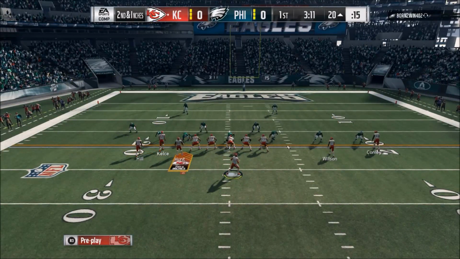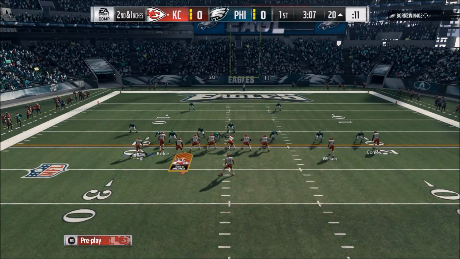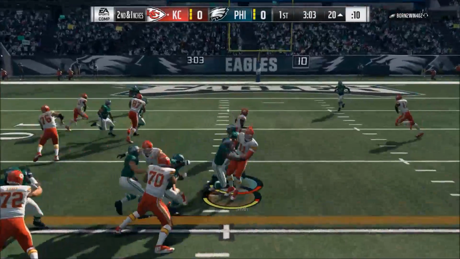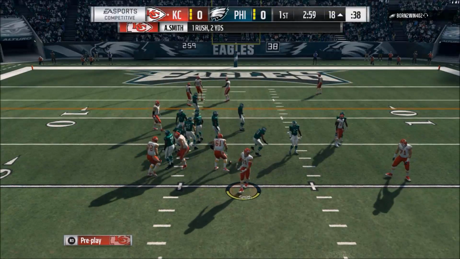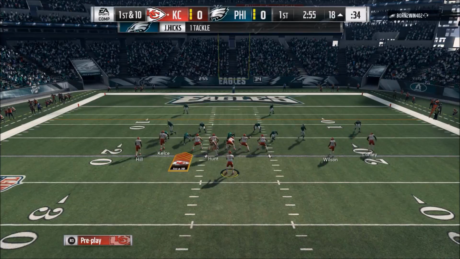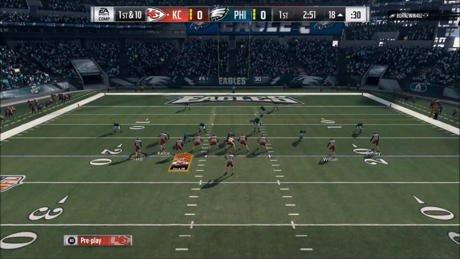A lot of times you'll face players who know how to set up blitzes and things like that to the outside. And what they're going to do is essentially try to screw up your timing. If your timing is screwed up, it's really going to affect you as a passing offense. So here's the remedy, so to speak, for that reason, and that is quick throws. That is to have hot reads.